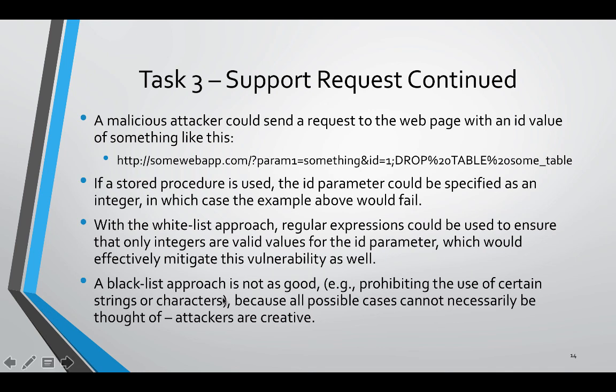Some people will try to take a blacklist approach, and so people will try to just drop a semicolon on it and then write some other statement. Well, so we'll just blacklist the semicolon. If we see a semicolon, then we know that it's not going to work out, right? Or we know that someone's trying to do something we don't intend for them to do. However, blacklisting is not necessarily a good approach because inevitably you can't think of all possible combinations. Or you can't necessarily outthink everybody else. So the whitelist approach, if you're going to go that way, is a much better approach than the blacklist approach. Attackers are creative. Oftentimes they think outside the box, and inevitably they'll find a way to circumvent that.